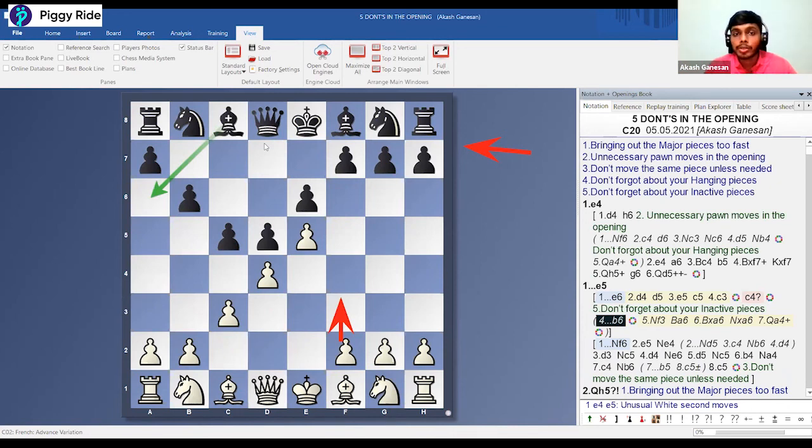So you have to keep in mind which are the active pieces on the board and which are the inactive pieces, and always try to make sure that in the later phase of the game you can activate these pieces. Right now, if you keep this option without closing with the c4 move, you still have a chance to develop this piece in the later phase of the game. So these are the 5 don'ts which I am talking about.